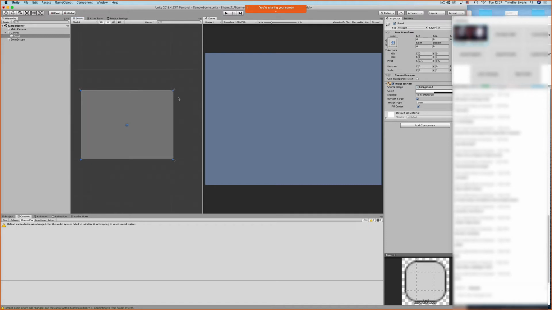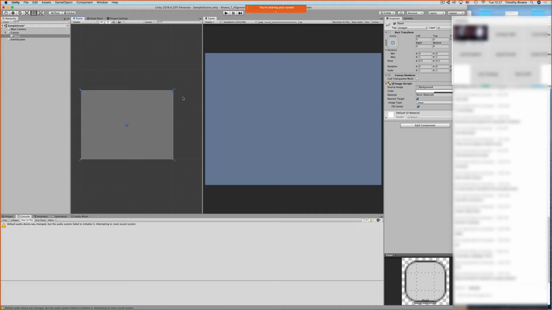And the anchors control the extent on the screen to which that element will exist. When they're spread out, that means the element will actually stretch to fill the space.